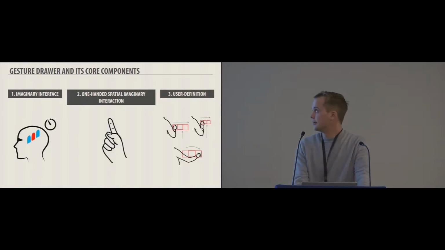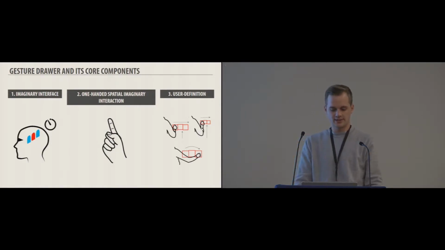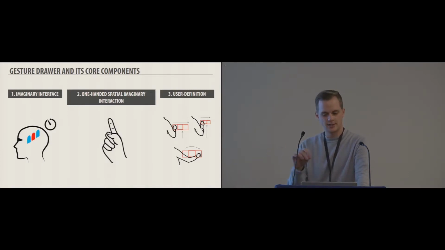And finally, we also allow user definition by GestureDrawer. By that, we give the user much more expressive power, and this has a direct influence on many aspects of the interaction. In case of being a novice user, the user could open a really large drawer, making the controls bigger. If the user is an expert user, he can open the drawer on a smaller scale and perform, let's say, micro gestures. If the user feels that his gestures are socially inappropriate or in an uncomfortable position, he can also try to adapt that. And also if the context changes, if you're standing, sitting, the seats in the car turn around, whatever, we can also manage this.